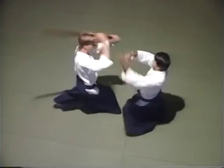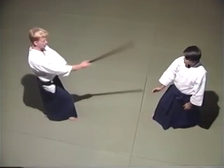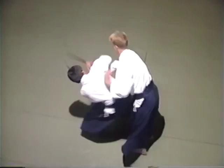Move to the outside, positioning your body and hands as if performing Kotegaeshi. With a large circular movement, avoid the blade and create an opening. Step in to complete the Koshi Nage.